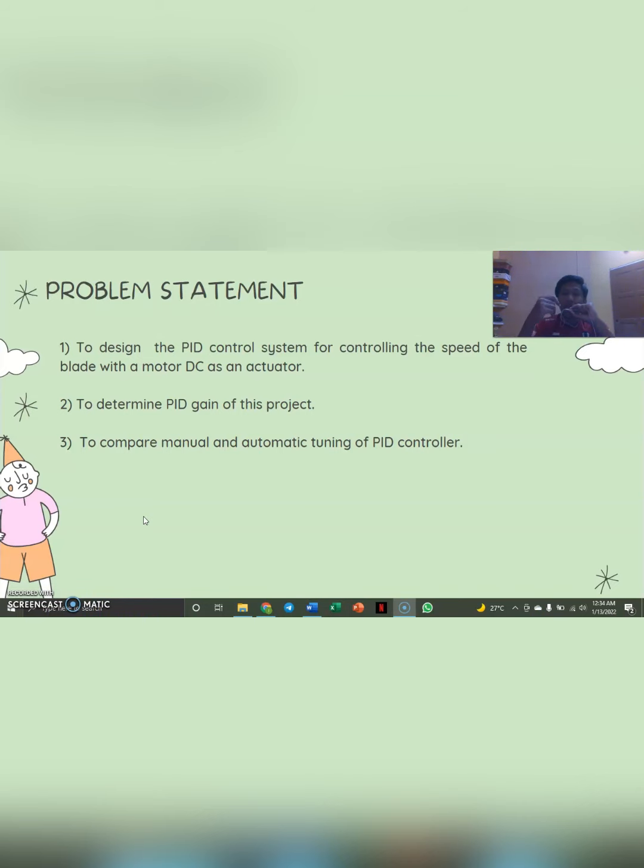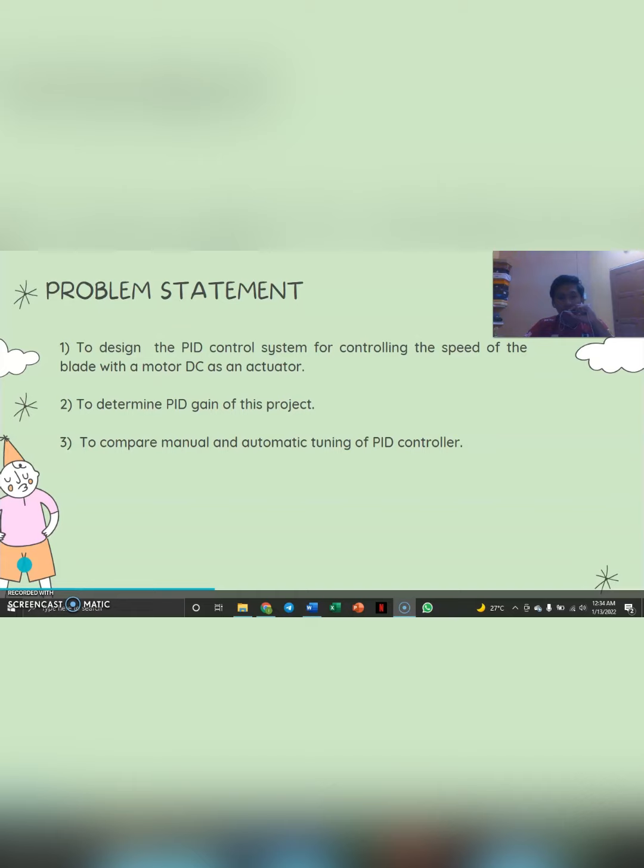We observe the minimum or the maximum overshoot, rise time, settling time, peak time, and steady state error. So I pass to my friend to continue the presentation for problem execution.